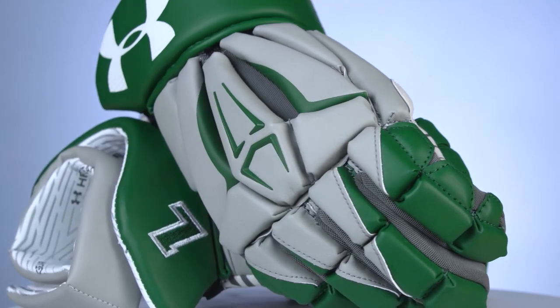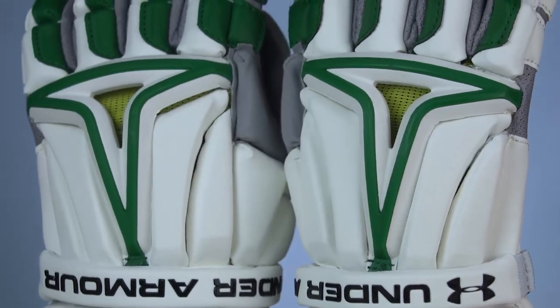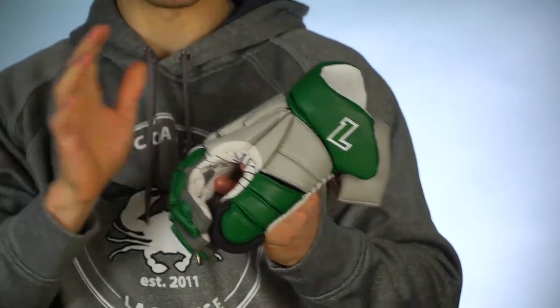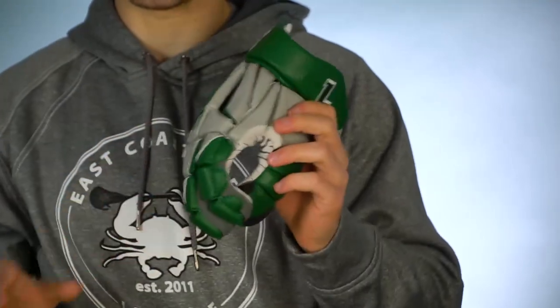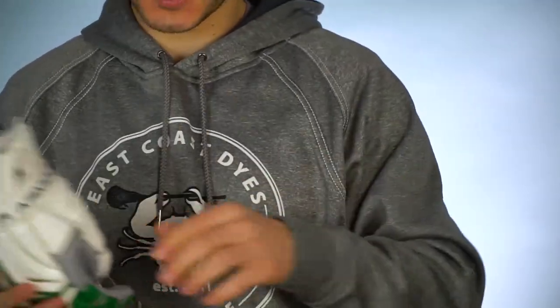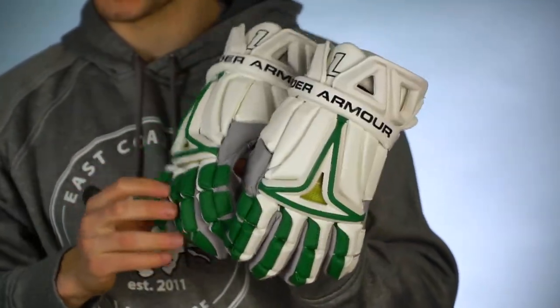This is a really clean look and definitely my favorite of the two. Next up we've got their glove options. They're using a combination of Command Pros and Biofits this season. These are the Command Pros — predominantly gray with Kelly Green accents, which I really like, and these are some of my favorite gloves. Then the Biofits, really, really clean with all white and just a slight hint of the Kelly Green.